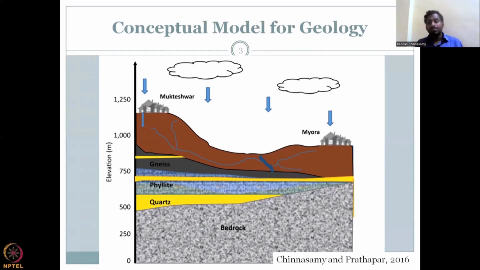So this third step is where your inferences from the conceptual model will help. The most important inference is how many layers. Looking at this geology type, we could clarify that there are some differences in the layers, so let's club them, because there's not much difference between a gneiss and a phyllite, for example. It's an example, and I'm saying that if there is not much difference, then I club both of them as a gneiss.